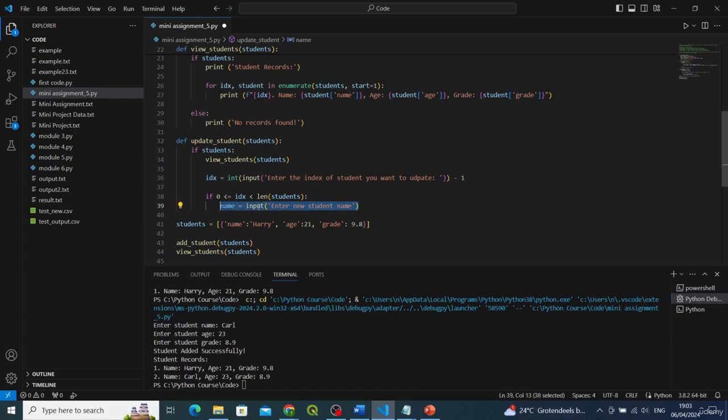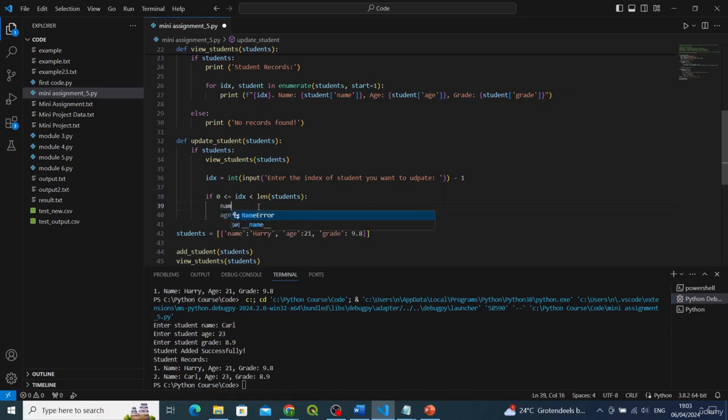So we say age is equal to input, enter student age, or we can also put the name instead. Maybe someone wrote the name incorrectly.